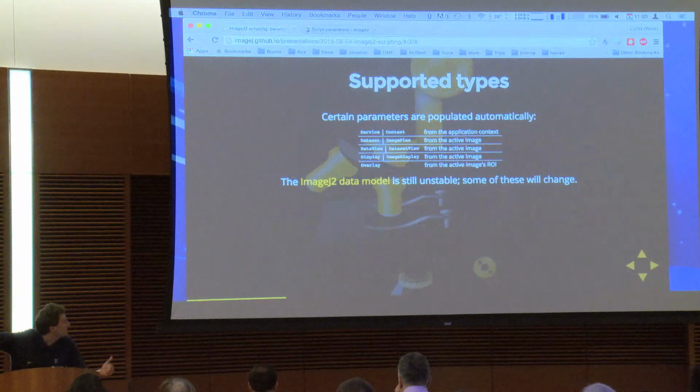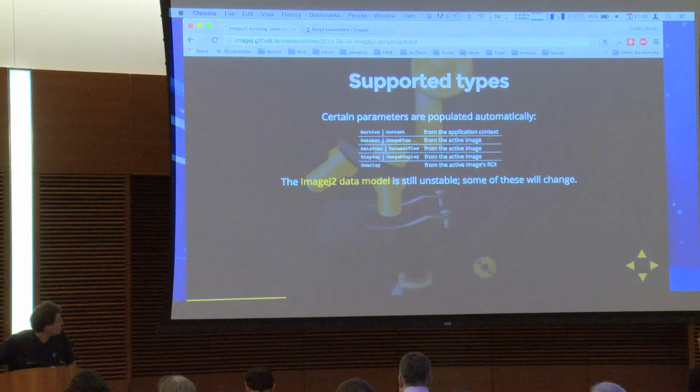So if you want to use ROIs as inputs, you can do that too, or we'll be able to do that soon. But the main use case is for images, because most common is that you have one image as input, and then some other things like numbers. And when you do that, it won't ask you to choose an image, it'll just use the active image, just like everyone's familiar with that paradigm.